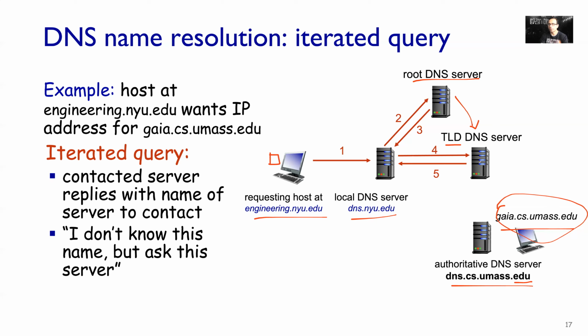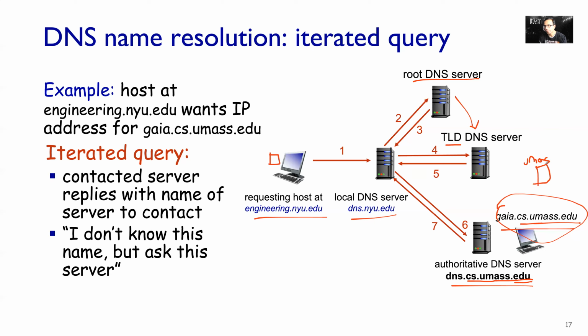Now in this particular example, it's implying the mapping exists, so it knows who has the actual mapping. What it says is, okay, this is umass.edu, cs.umass.edu, so you should go and ask the computer science DNS server effectively, right? So this 5 is basically redirecting you to the computer science DNS server. You ask it for the mapping and then you get the response. Sometimes, let's say hypothetically, it doesn't have the mapping for cs.umass.edu, but it may have the mapping for just umass.edu, right?